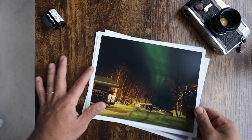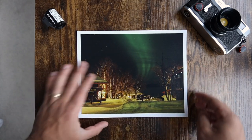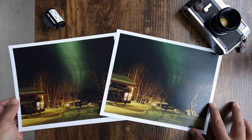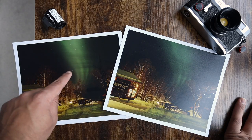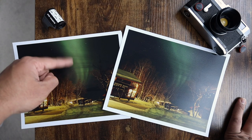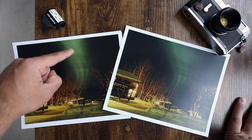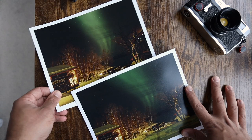And then, of course, I have to do one final print of the Northern Lights. I actually made two different versions of this, and I'll show you both so you can see the key distinction. Hopefully it's visible here, but the main key difference is the actual Northern Lights. In this print here, I actually dodged this area. So I covered this for about 3 seconds or so out of the total of what I think was 12 seconds for the full image. I did that on purpose because then it allows this to be a bit brighter.